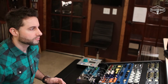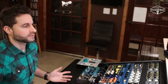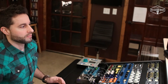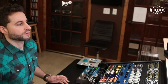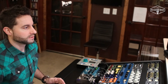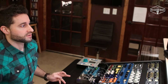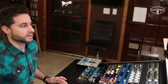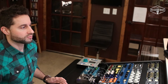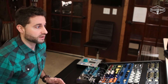Hey everyone, today I wanted to put a quick video together to talk about some guitar doubling in a rock track. The end result — really trying to just get bigger, wider, thicker guitars. I've been doing it wrong for a long time, so this is kind of the way that I started doing it, which is nothing new. I think everybody's been doing it this way anyway, but I just want to run through how I did it so you can see how it sounds, and hopefully you get something out of it.